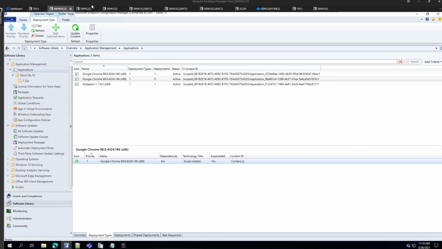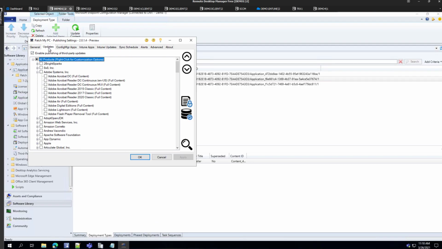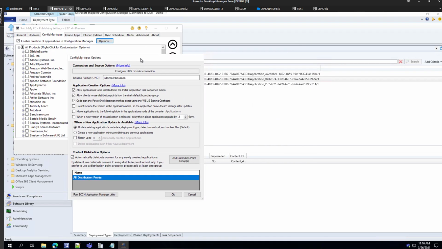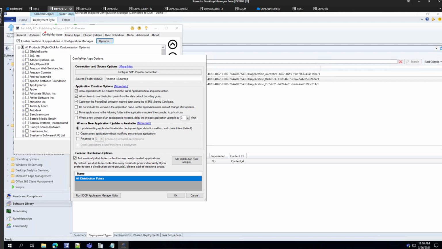So the one that is running for publishing software updates would need to be on the WSUS server for software updates, right? So this one would have to live on the WSUS server. Now, what you could do that would be supported is if you wanted to have a separate one for applications, this could technically live on any machine that has the ConfigMan console. So there could be a use case, but the one that actually is publishing the updates, you would need to ensure is on the WSUS server at the top level.